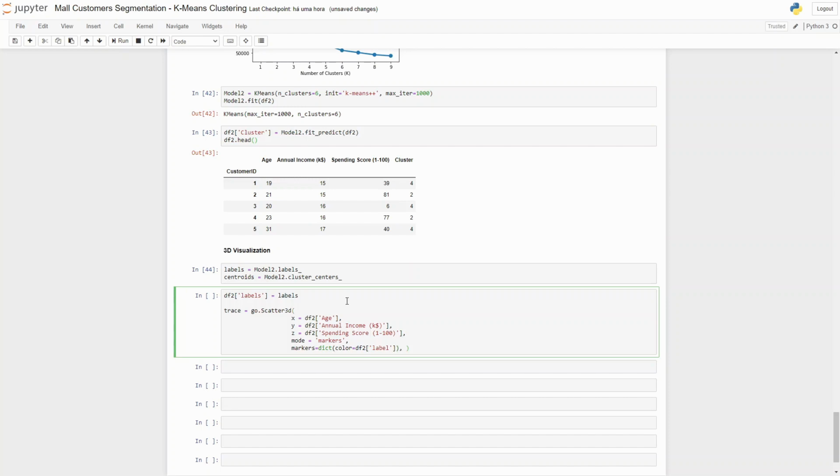Next we can define the size equals to, let's say, 5, and then let's define a line which is also a dictionary with color assigned to df2 label and width set to 12.